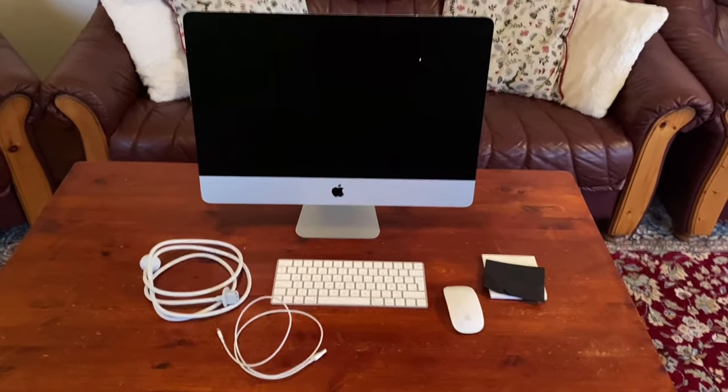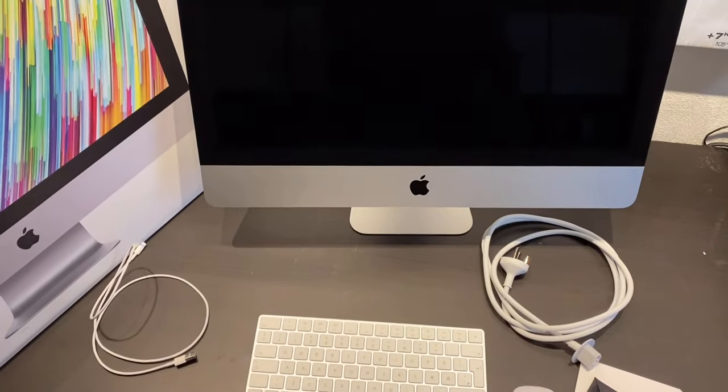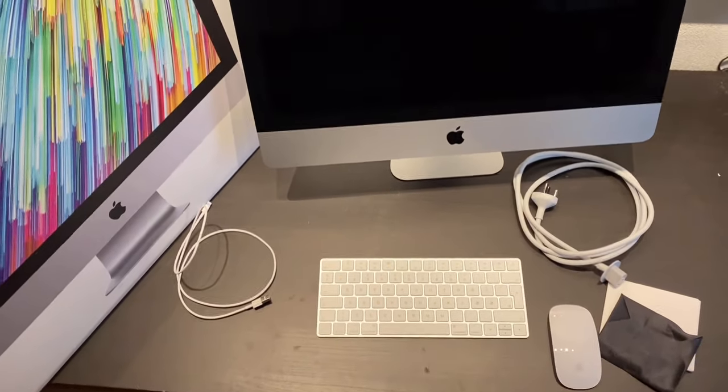There it is, it's ready to transfer to my table. Now it's already here on my table, it's ready for the setup.